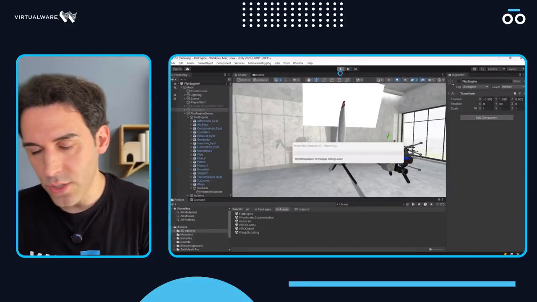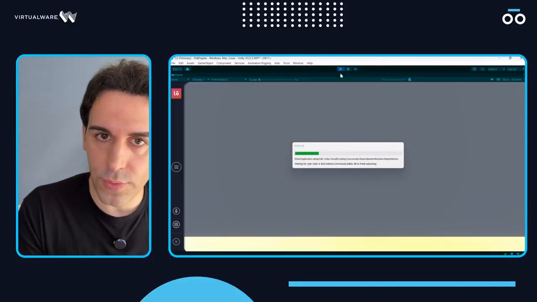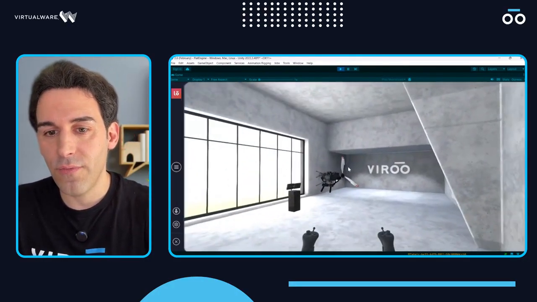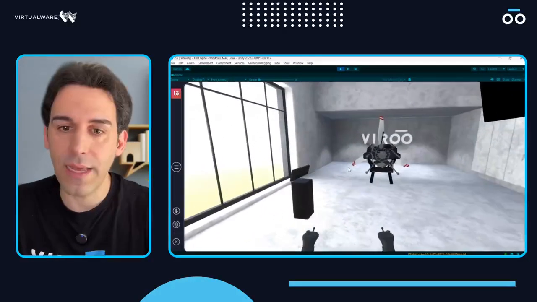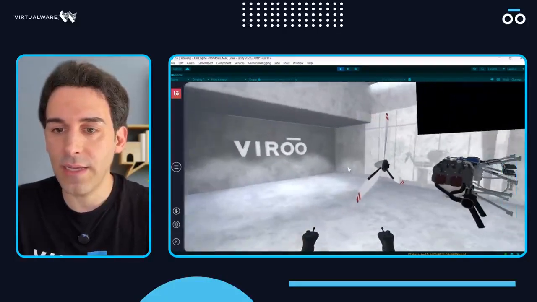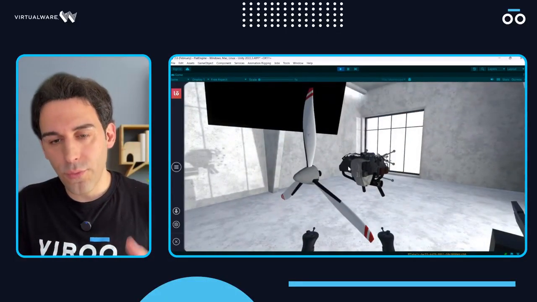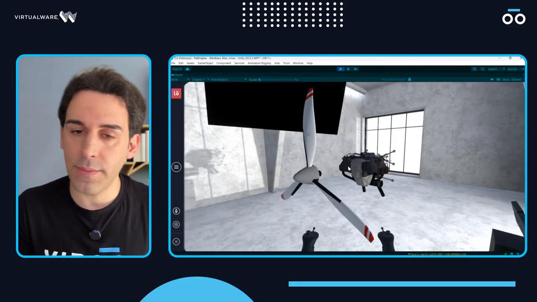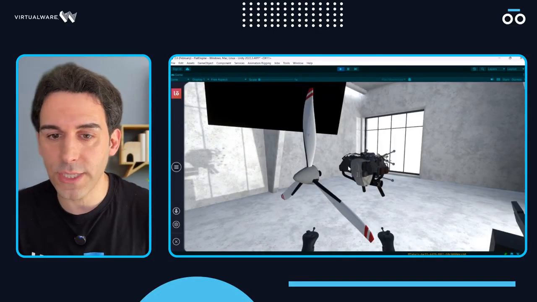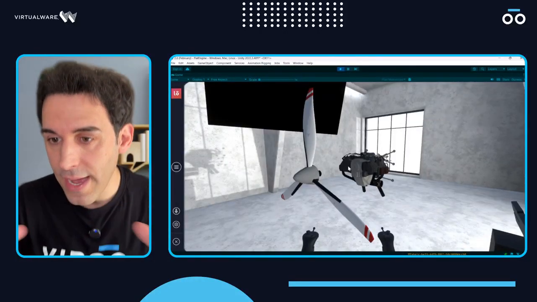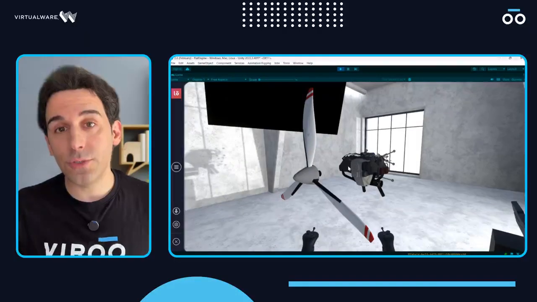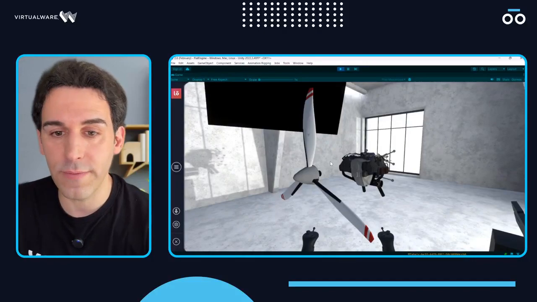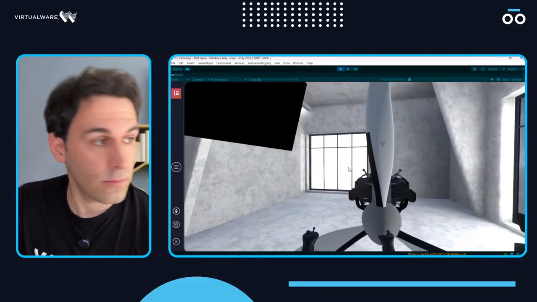But all the process is always the same. You need to drag and drop your 3D object, no matter if it's a CAD file that you have converted, no matter if it's a 3D model that you have modeled yourself or you have obtained by scanning any element. And then once you have your 3D element inside Unity, you can start adding components, configure them in the correct way, and invest some time in order to create these interactions. And again, all these interactions, without having to worry about that, are going to be spread through the network and are going to be multi-user and multi-device compatible. So again, you're seeing it right now?